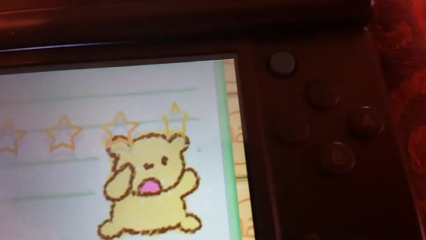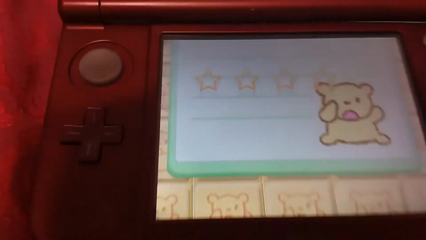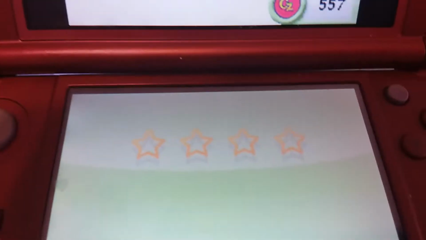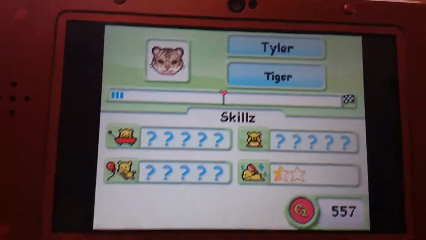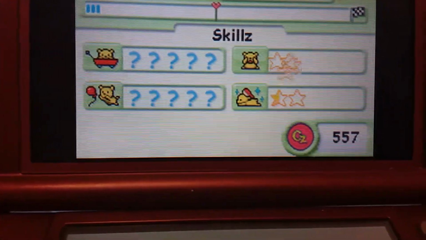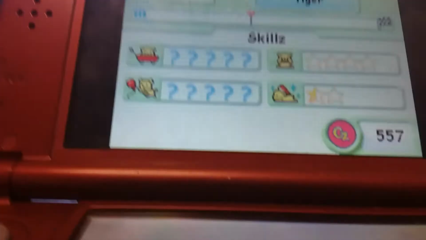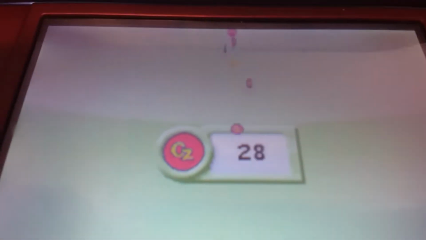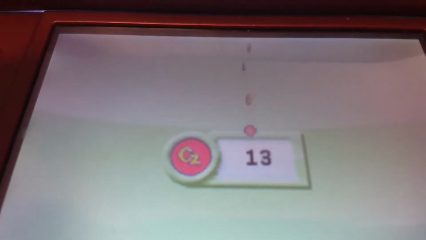4 star. Aw, he's still good. 4 stars. That's still really good. I'm proud of him. Okay. Wait, he has not done the wagon ride yet. You said he has wagon ride. Yeah, unlocked. Oh. Nah. You should do wagon ride with him.